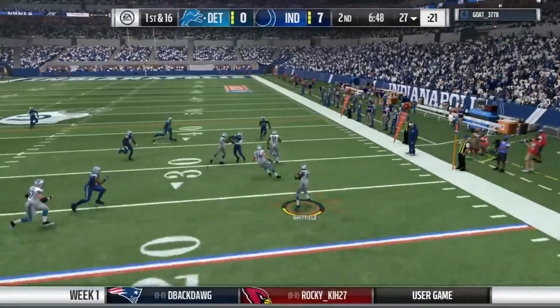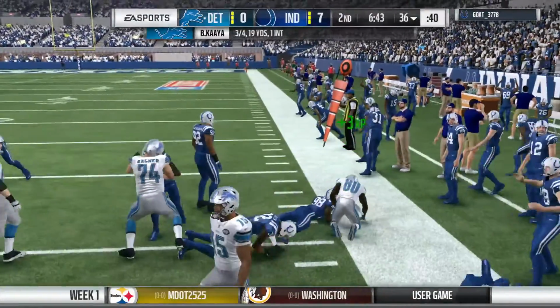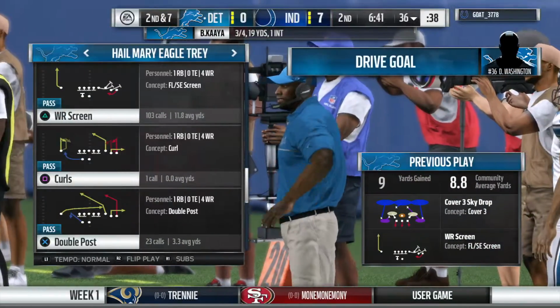From the shotgun, he'll look to throw. Firing quickly here, and that's complete. It's a gain of 9 yards, and it'll be a second down.